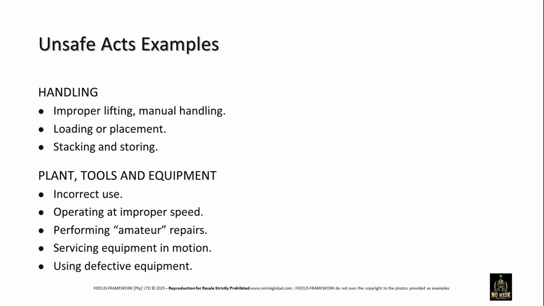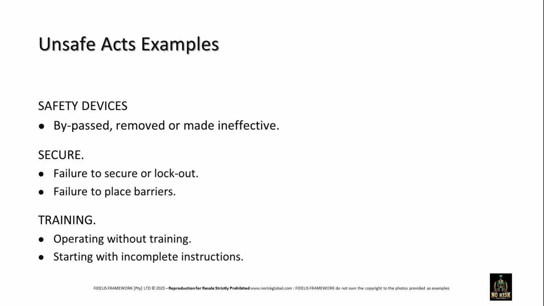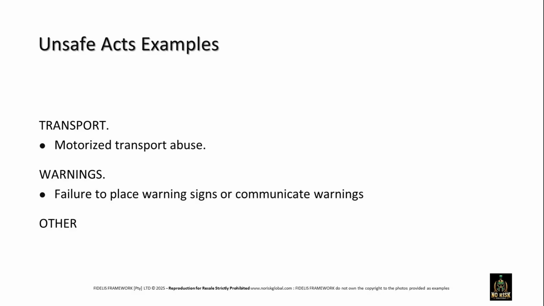Handling-related unsafe acts involve improper lifting, loading, and using defective equipment, contributing to incidents. Unsafe acts in position, PPE use, and work permits can lead to incidents if not properly managed. Safety device misuse, failure to secure, and inadequate training are unsafe acts that can lead to incidents. Transport abuse and failure to communicate warnings are unsafe acts that can result in incidents.